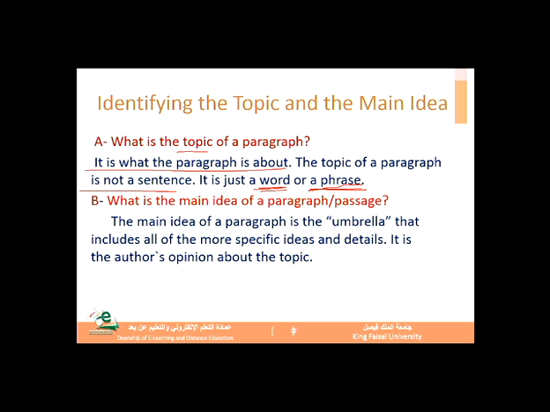Now, there is a point that the author or the writer of the book or the text wants to make about this topic. For example, if we take the word sports, I can write one paragraph about sports. In that paragraph, I have something to say about sports. One possible option is to talk about the health benefits of sports. In that case, if my point is to say that sports are really important and everyone should exercise daily, then that's my main point. If the whole paragraph is about that, then this is the main point.